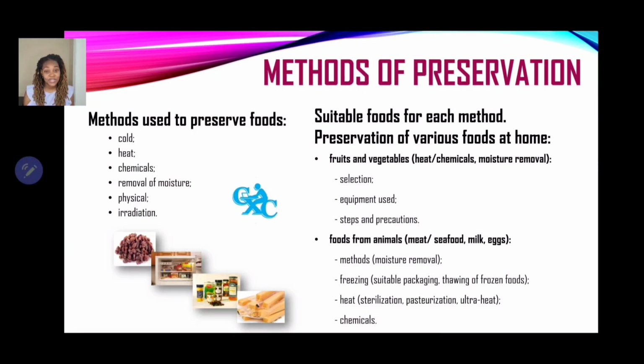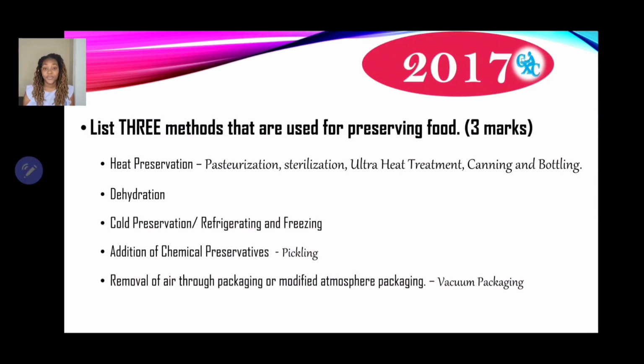All right, we should be able to know for fresh fish, we may use what? Freezing, as well as salting can be used too in terms of codfish, where the salt will pull the moisture from the fish by the process of osmosis, so we get dehydrated, so we have dried codfish, right? All right, so these are the areas that you're required to know. Now let us look at some past paper questions, and we're kicking things off with the year 2017.